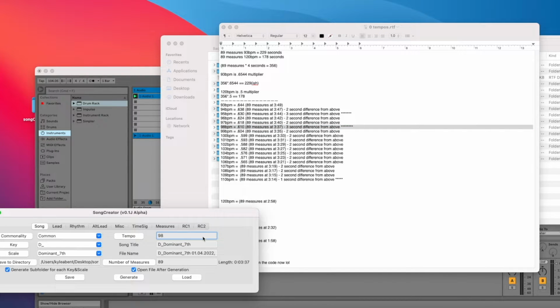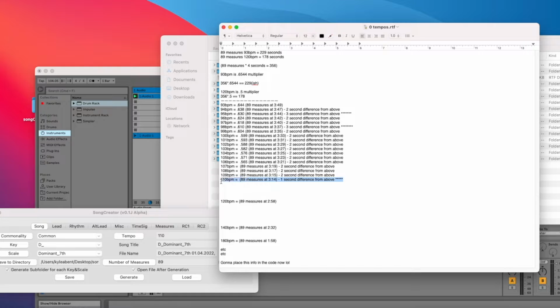So if you go to 99, it's 2 seconds, 337 to 335. 100, 335 to 333. 101, 333 to 331. 102, 329. 103, 327. 104, 325. 105, 323. 106, 321. 107, 319. So for all of these, 2 seconds. 107, 317, 108, 318, 109, 315, 110, 314.